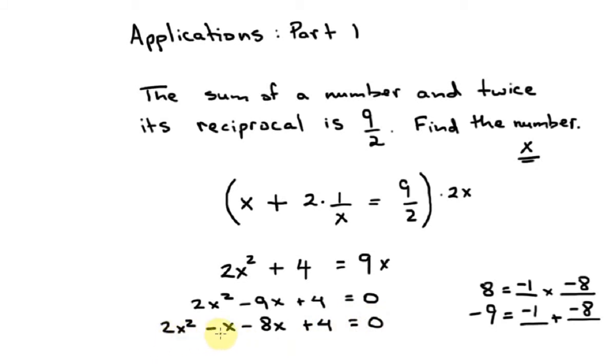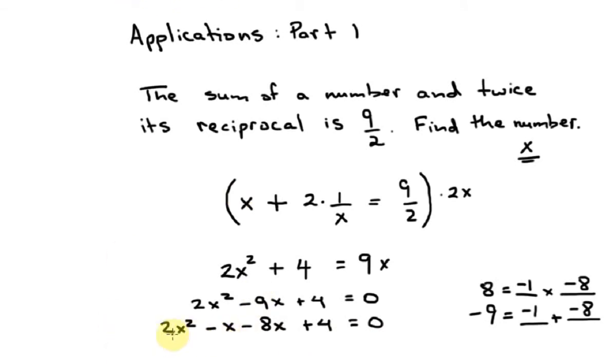Then I take out a common factor from the first 2 terms. So that would be 2x, and that would leave me with an x minus 1. Okay, and that means I'm hoping to see the same thing happen over here. That is x minus 1 in brackets. And if I think backwards, what would I need to have factored out of this? Wait a minute, hey, I messed up somewhere here. Okay, I gotta backpedal here. Hold on. I did the wrong thing here, and of course that's why it wasn't working over when I got to there. So it just goes to show you how easy it is to miss something, and then you're in trouble. So let's try this again.